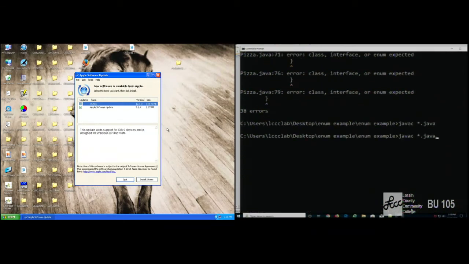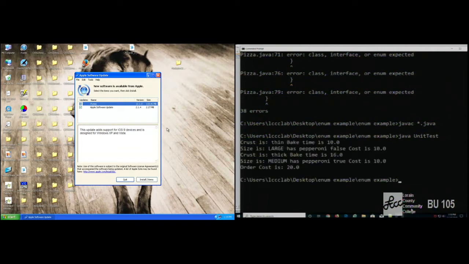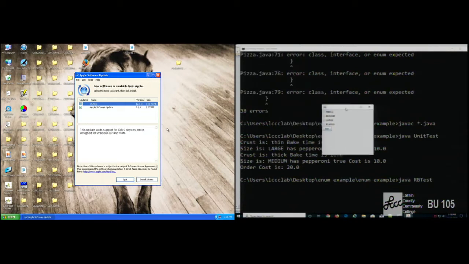There we go. And now our drop-down has all 4 of them in there. And if we pick that, it tells us that we picked extra large.